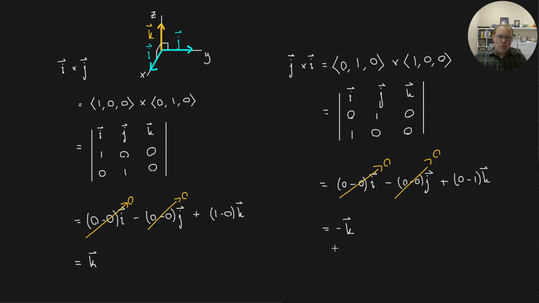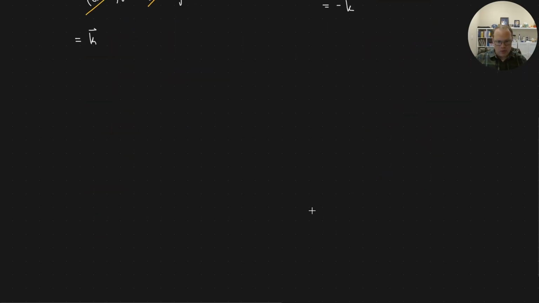So you might ask, well, how do we know which direction we're going to get? Because this negative k, it's still orthogonal to both i and j, but now it's pointing the opposite direction, isn't it? Pointing this way. Negative k, still orthogonal to vectors i and j, but pointing the opposite direction. So how do we know when it's going to point up versus when it's going to point down? There's a simple rule for this. It's called the right-hand rule.